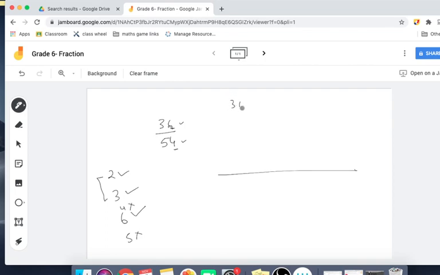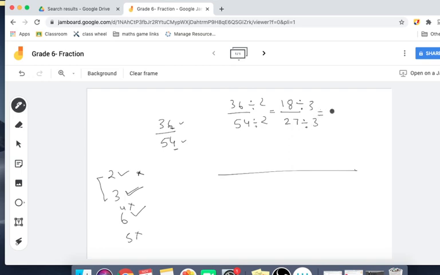Okay, now 36 and 54, if we divide these numbers by 2, here we will get 18, right? Here 2 ones are 2, 2 twos are 4 and 2 sevens are 14. Now we can see that 18 and 27 both come in the table of 3, but 18 comes in the table of 2 but 27 doesn't, right? So we will divide it by 3. Now we have to make it simpler. We have to reach a number which cannot be divided further.